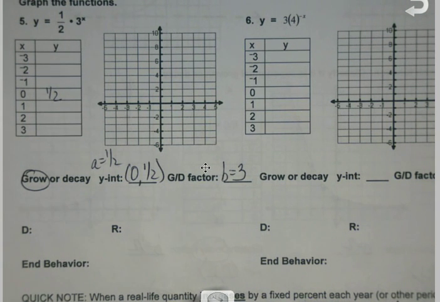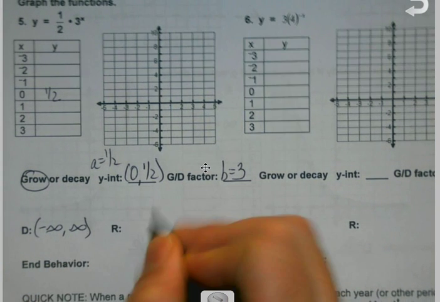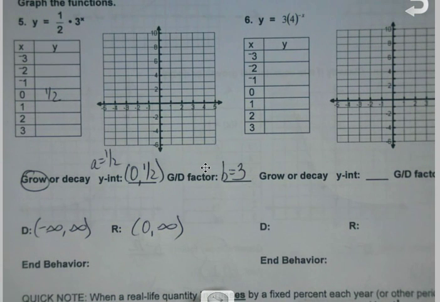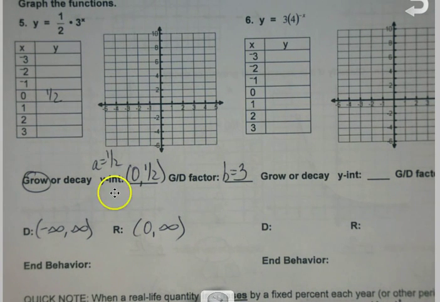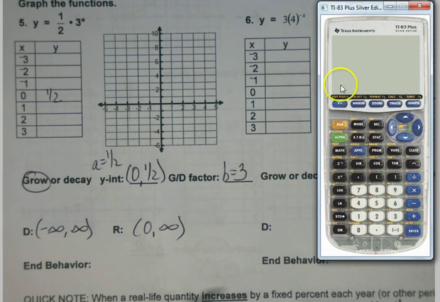Okay, there's a lot of info I can get on this before I ever have to move anything. I also know my domain and my range before I even start looking at the picture. Look at all the info I've got. I don't even have a picture to work with yet. And when we discussed it on the front page, we probably even could do the end behavior knowing that it's growth, but if we're not comfortable with that yet, that's okay. So you're like, okay, I need all these values, Harty. I don't want to do them in my brain. You could even do them with a calculator.